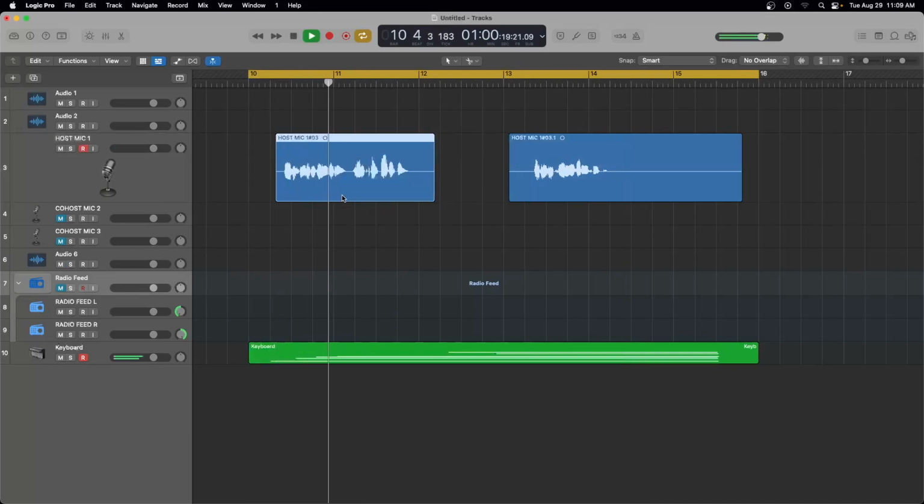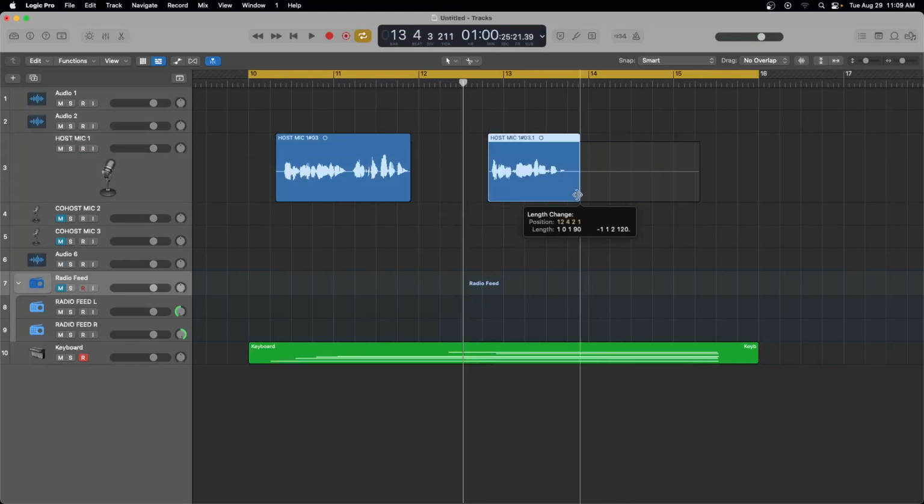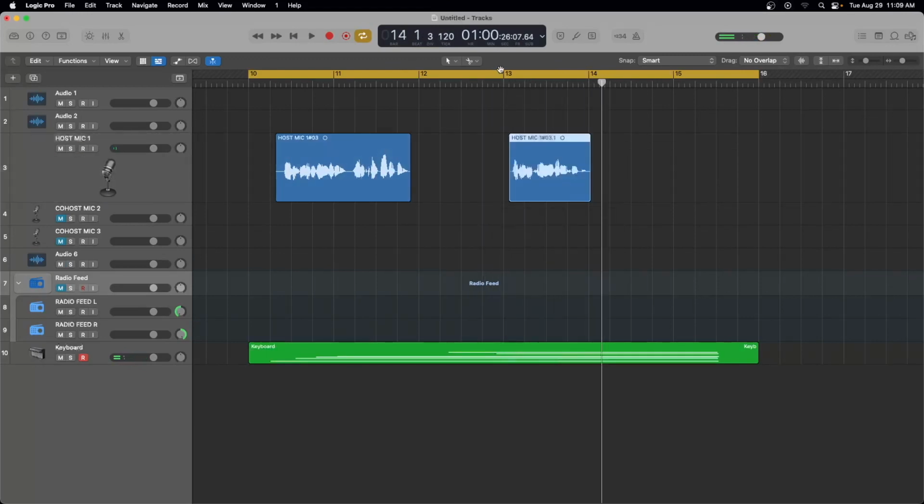You're listening to CJUC 92.5 FM. So now I can drag and drop the clips to adjust the timing. And I can also grab the top and tail of the clips to trim them up. You're listening to CJUC 92.5 FM, Whitehorse's community radio station. Now I'm going to use the fade tool to fade in this clip to get rid of a click sound.